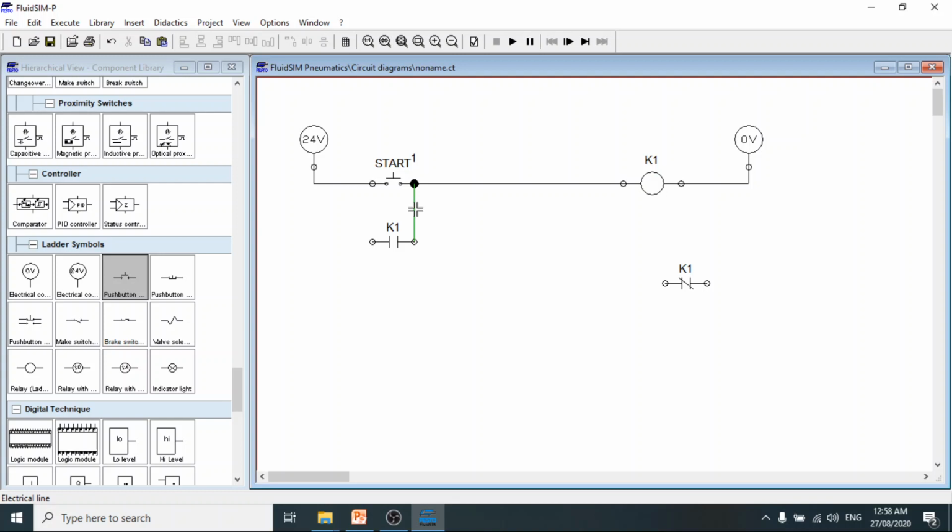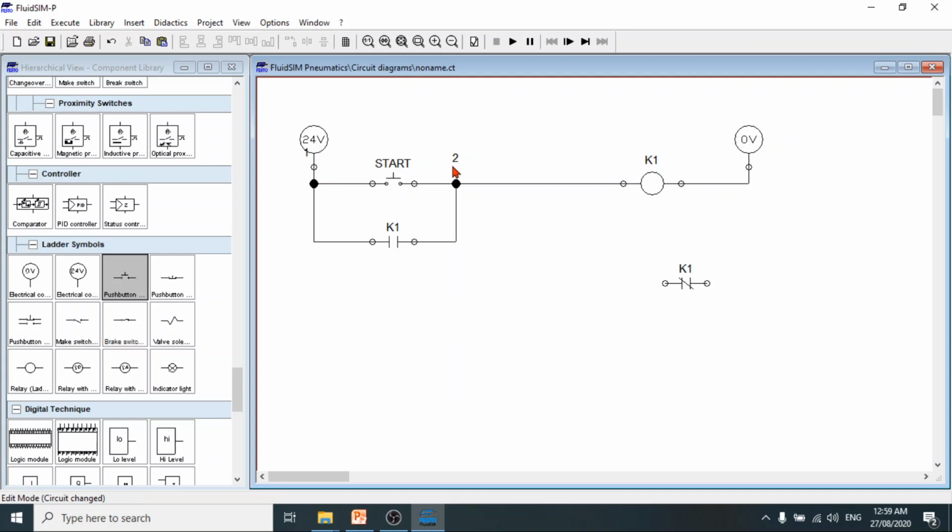You may delete, and you may put it here. The black dot means this point and this point are connected, and then you connect it here.